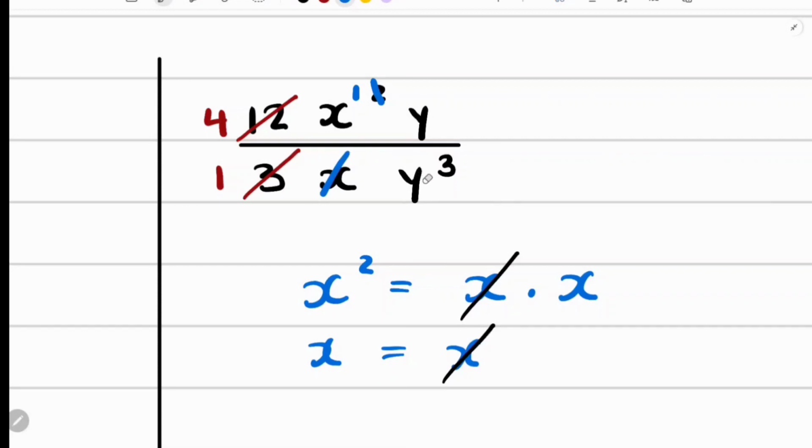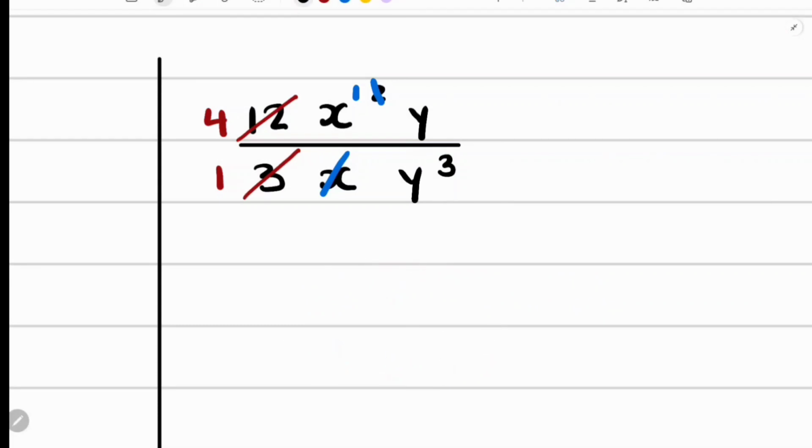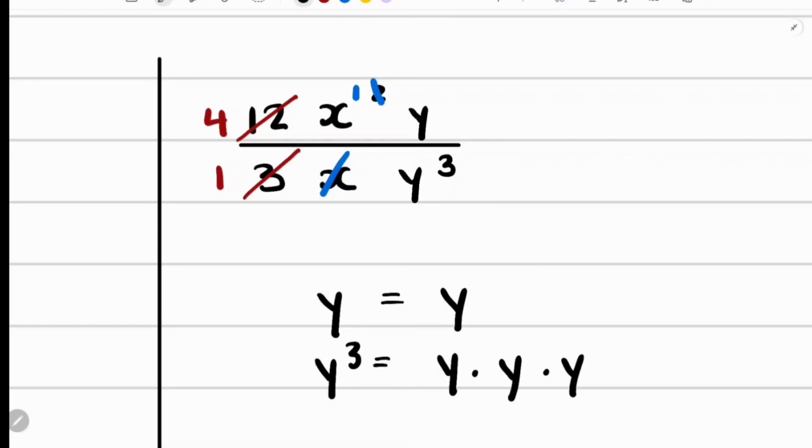And then we can do the same thing to the y. So with the y, you see that we have a y on top, which is just y, and a y to the power of 3, which is made up of y multiplied by y multiplied by y. What is the highest common factor between these? So what is the highest thing that is common? We have one y here and one y here. That would be what is common between those two expressions. So we're going to divide or cancel out a y. On the numerator, when we do this, this is what happens. So on the numerator, if you cancel out a y, you're not left with any y because there's just one y on the numerator. But on the denominator, if you cancel out a y, only one of them is cancelling. And so out of that y to the power of 3, what you're left with is a y to the power of 2. Just like we can see here, if those two cancel, you're left with y squared.